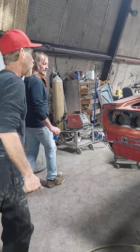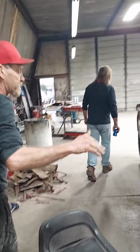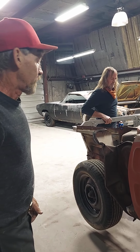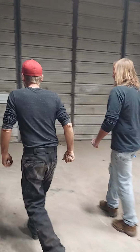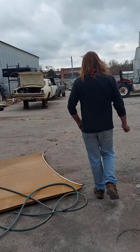Ray, let's go. Let's go find some parts. This car is really nice. Nothing special about it. A 440 car or something. But it is just unbelievable. All right, let's go. I'm glad y'all showed up, man. Ray, I'm glad you showed up. Let's go. Let's lock it up. Let's go over and check out the Charger. I want to show a few people what we're going to do tonight.